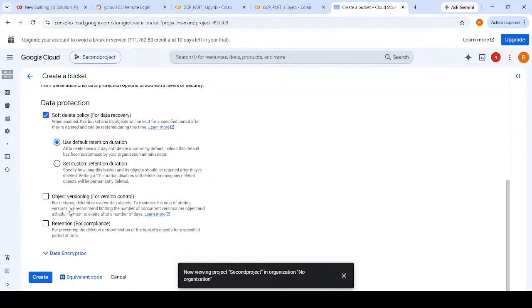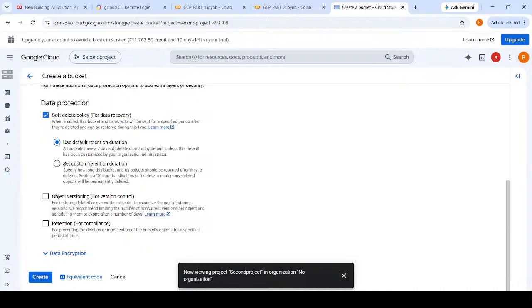So data protection is there. Soft delete policy: when enabled, this bucket and its objects will be kept for a specified period after they are deleted and can be restored during this time using the default retention duration.